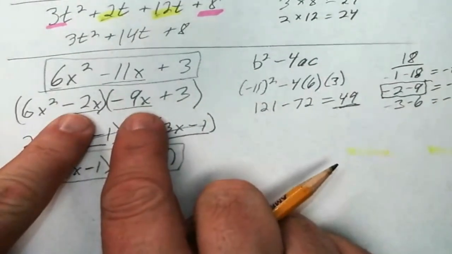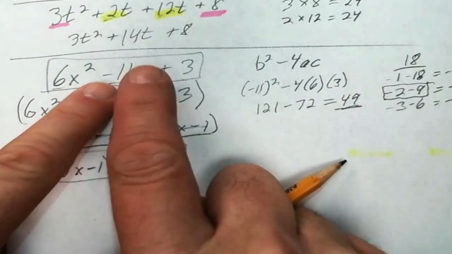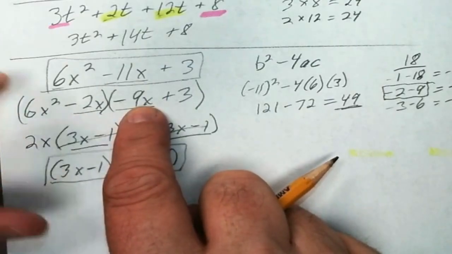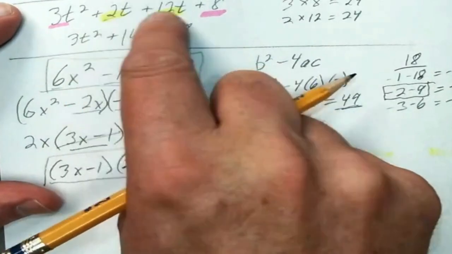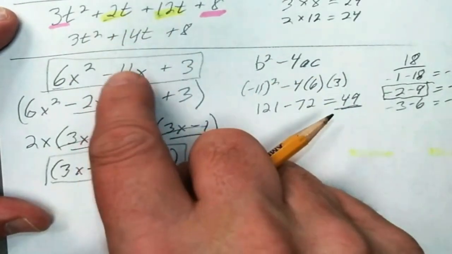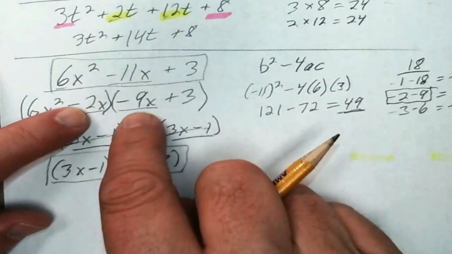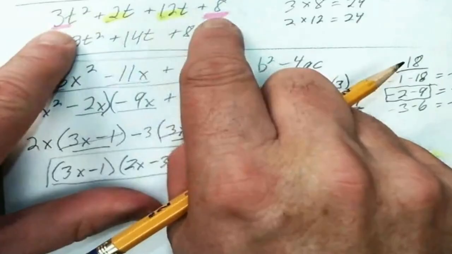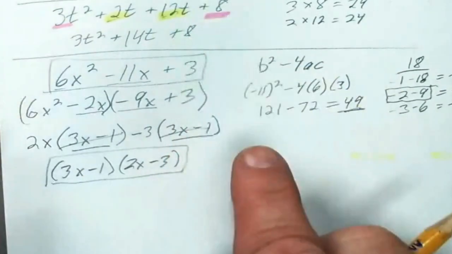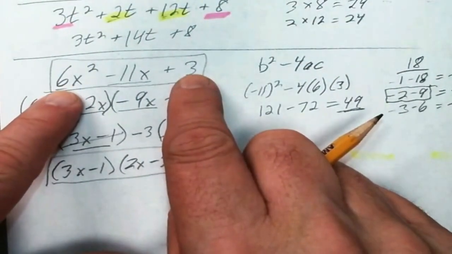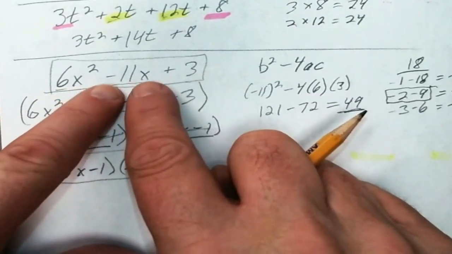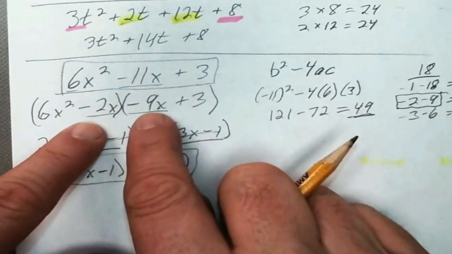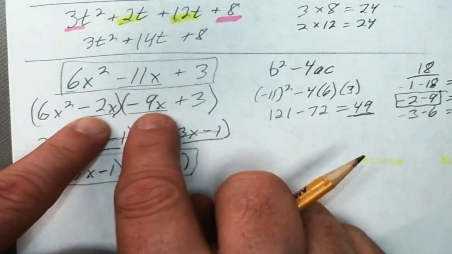Factoring by grouping. We had to rewrite this as two separate terms so that it's basically doing the opposite of this. We started with the two terms and combined them. This one we start with the combined and break them out. But to figure out what to break it out into, we have to know that these multiply together to be the same numbers as these multiply together. So I know these multiply together to be 18. So I had to find two numbers that multiply together to be 18 that would equal this. Negative 2, negative 9. That'd be a positive 18.